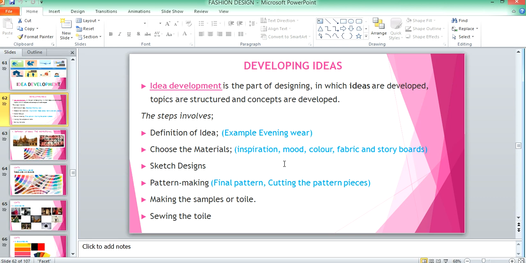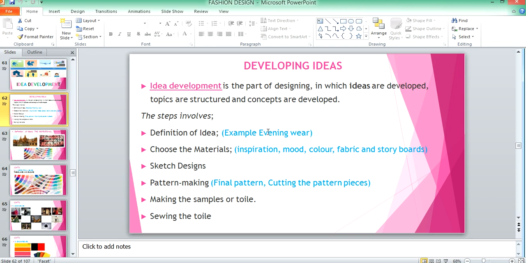So the first step is definition of an idea. It means if you are a fashion designer or probably a fashion student who would be graduating and you need to represent your clothing line on the runway, the first thing you need is an idea, and the idea is the kind of garments you want to produce.